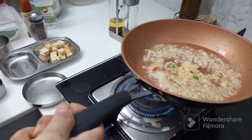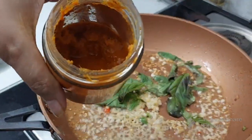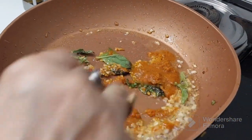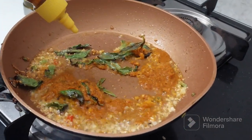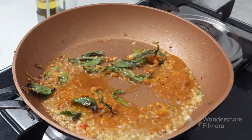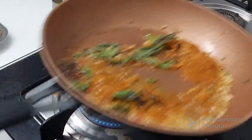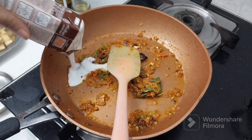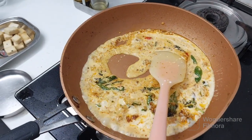A must-try recipe. Now let's get started with a very simple tofu yellow Thai curry. If you want this to be red Thai curry, then ensure that you take red Kashmiri chili powder. I've added 2 tablespoons Thai paste, 2 teaspoons I've added fish sauce, little salt, now I'm adding the coconut milk. Yes, it is this simple to make the yellow Thai curry or red Thai curry or green Thai curry.